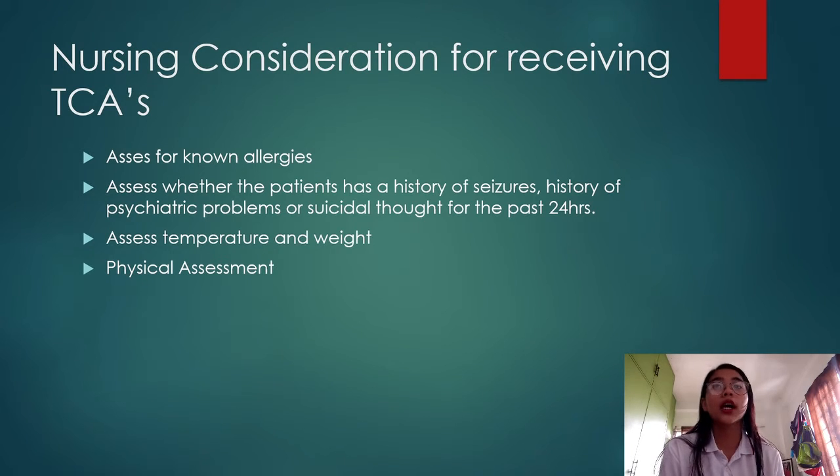This includes skin color and or lesions, affect, orientation, reflexes, vision, blood pressure, including orthostatic blood pressure, pulse, perfusion, respiratory rate, and adventitious sounds. Also, you may check for bowel sounds on abdominal examination. This determines the baseline status for beginning therapy and for any potential adverse effect. Also, obtain an electrocardiogram as well as renal and liver function tests, knowing the function of the renal and liver, since they are the main organs used for the metabolism and excretion of the drug.